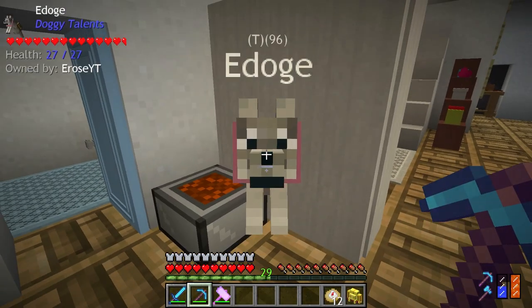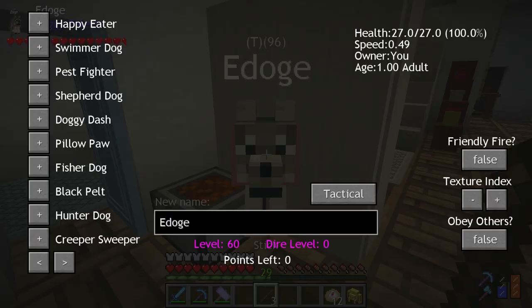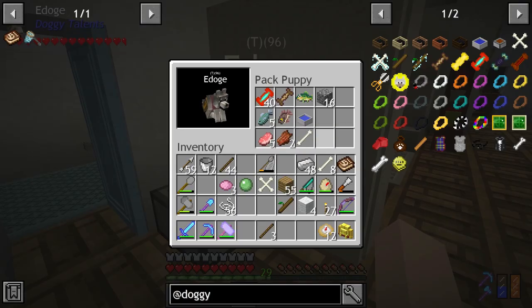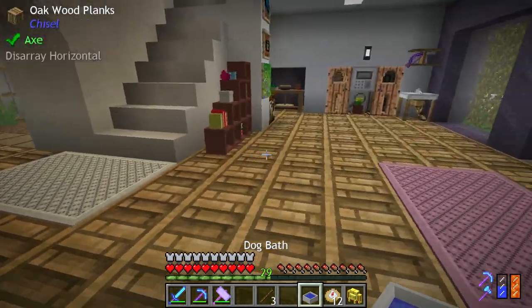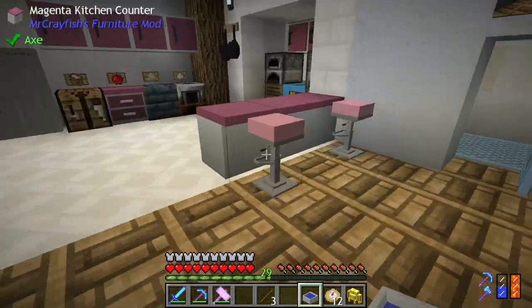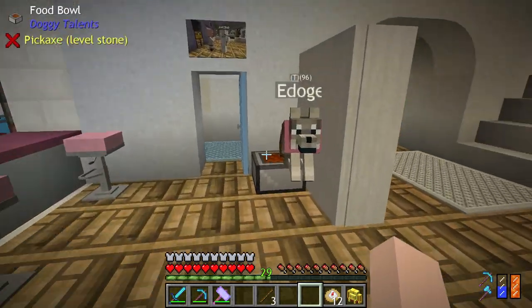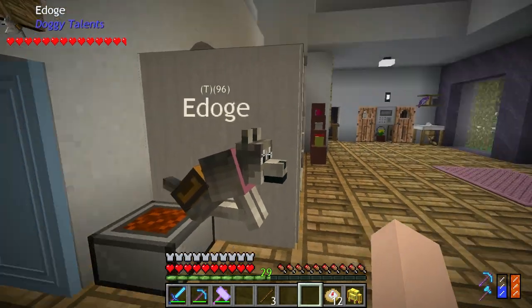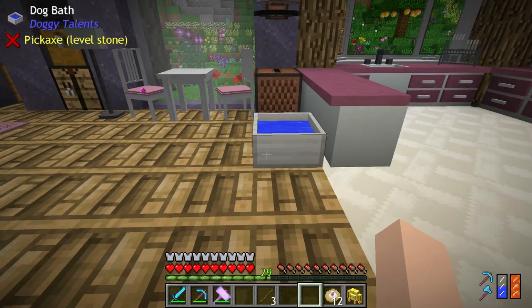Oh my gosh. Did you pick that up? Can I have it? Can I have it, Erose, please? Yeah, let's go ahead and take this. All right. We'll have to make a special place for this because that's pretty awesome, but we'll put it here for now. We'll make you a special bathing area. Maybe we'll make a bathroom in our house soon, and then we can have the doggy bath in the bathroom.